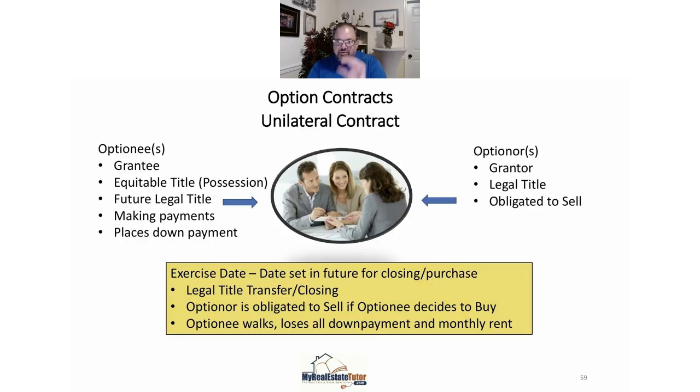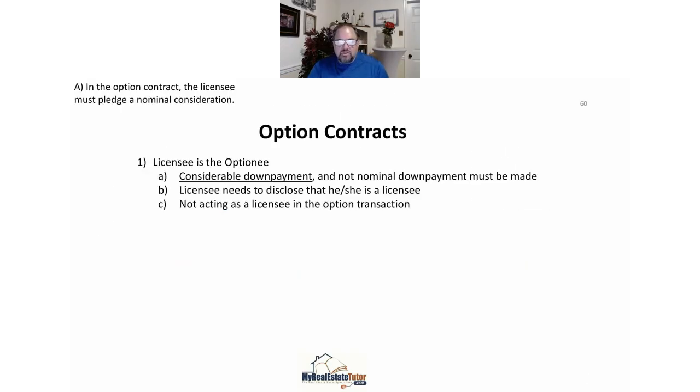Now, let's take the basics of an option contract here, and let's talk about the licensee involved. Everybody look up here real quick. This falls under the category of a licensee having an interest in property. So the first thing we need to understand about this principle is disclosure. If you look under licensee, under number 1, it says licensee is the optionee. In other words, they're purchasing the option contract. They'll put the premium down. They're going to pay the monthly, say for 6 months, and then they'll make the decision. While that's 6 months and they're in the property, they're called the optionee.